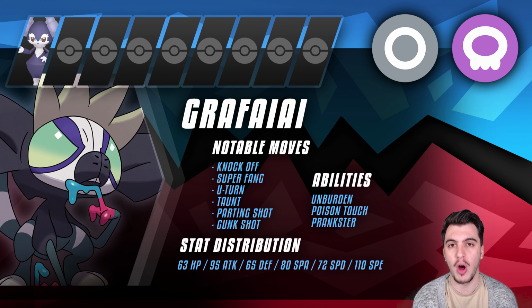Obviously, the Steels are going to come in on the Indeedee because that is a pretty big threat. You wear them down, and then Grafaiai gets the +2 and should be able to do a lot of work with a +2 Knockoff. That's obviously a really big advantage.